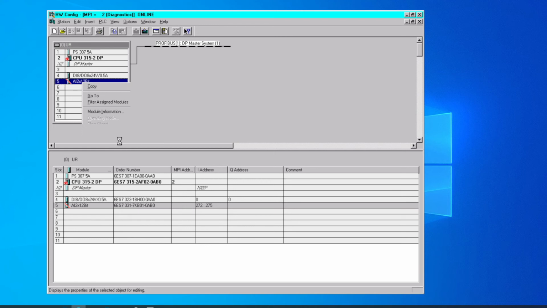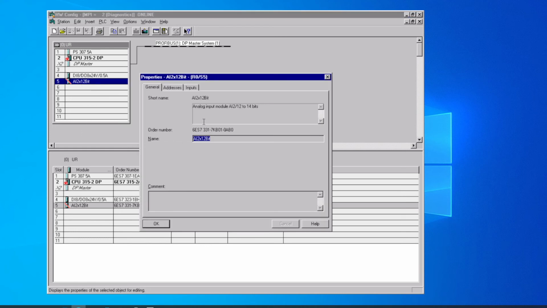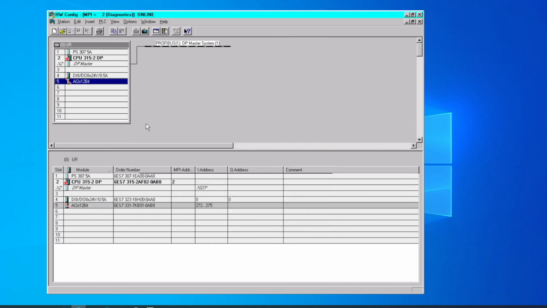If we right click on the module and choose Object Properties, you can see more information about it, the type of module and the resolution it has, and basically see that the two problems we have are the analog module, which is causing a fault back up at the CPU level.